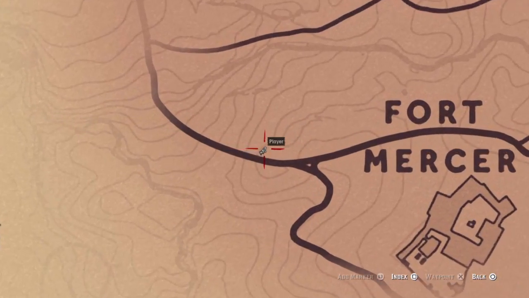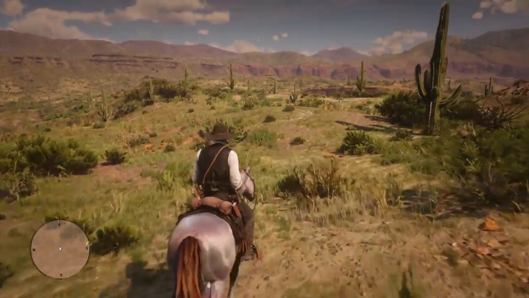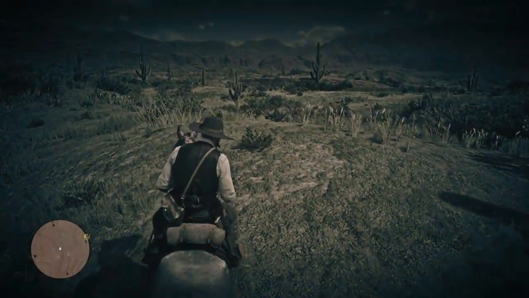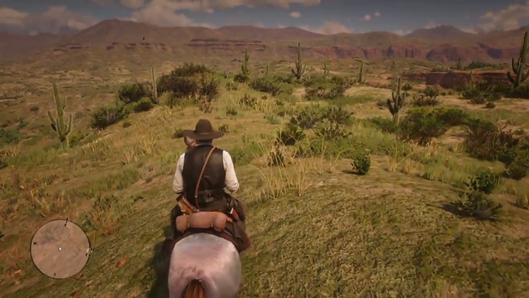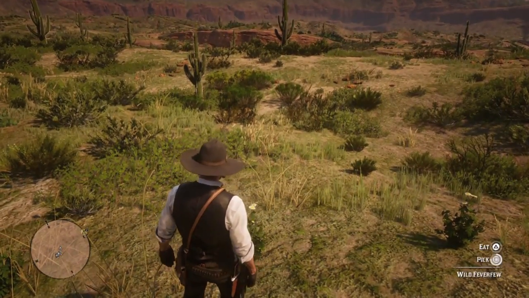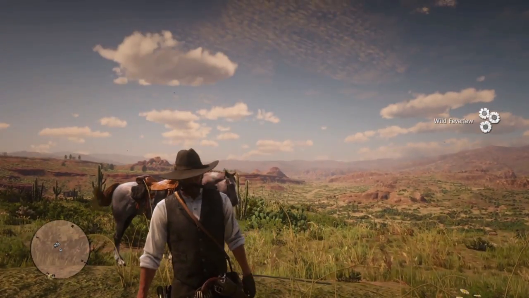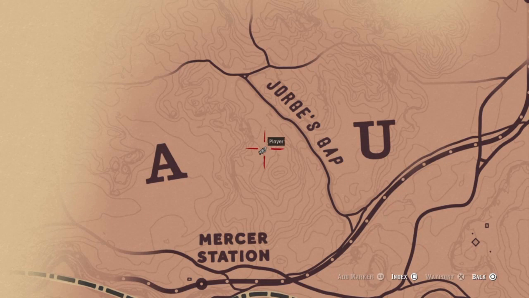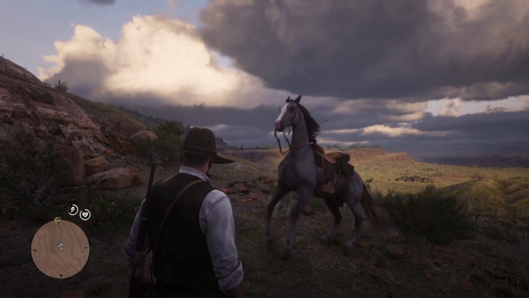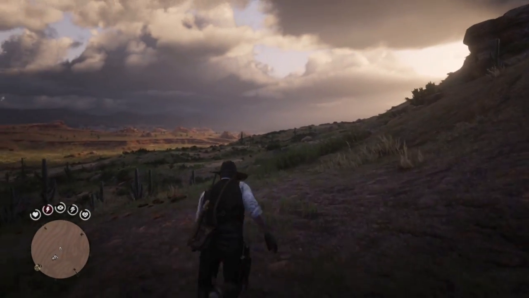Red Sage is just west of Fort Mercer, within shooting distance if you are so inclined. And you can find Wild Feverfew at Jorge's Gap between the A and the U of New Austin. We also found the last of the dinosaur bones for Deborah McGinnis. This is not a requirement for the Legends of the East outfit, Arthur just wanted that knife.